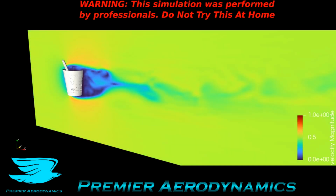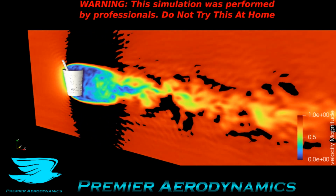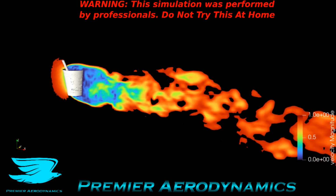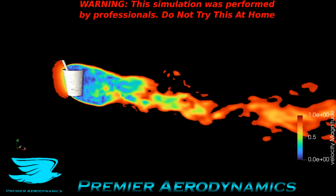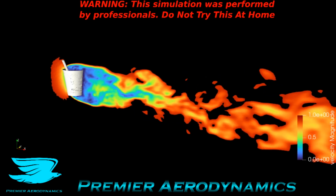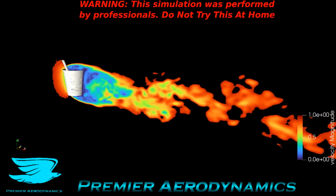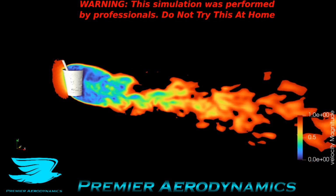So now we have a Y plane going straight through the cup of noodles, and the wake is really big. So first of all, at the front, the lip really makes the flow jump up and separate over the top and bottom. So that's going to make the cup very draggy to begin with. If the front was more rounded, that would make the cup more aerodynamic and would get a smaller wake. Also, the flow going into the cup is very wakey as well. It sort of recirculates around a little bit and then pops out. Also, I mentioned earlier that the chopsticks have a wake that's going down a little bit at an angle.